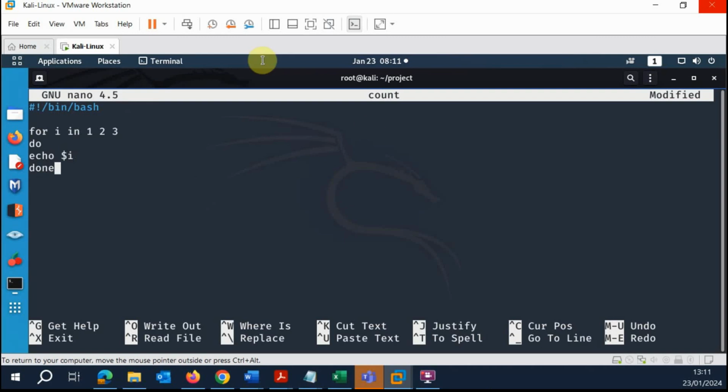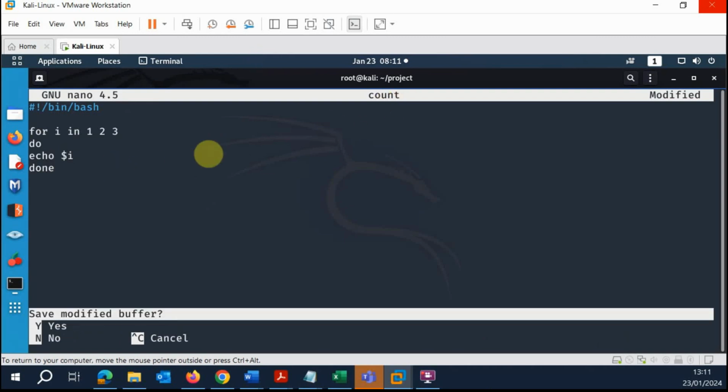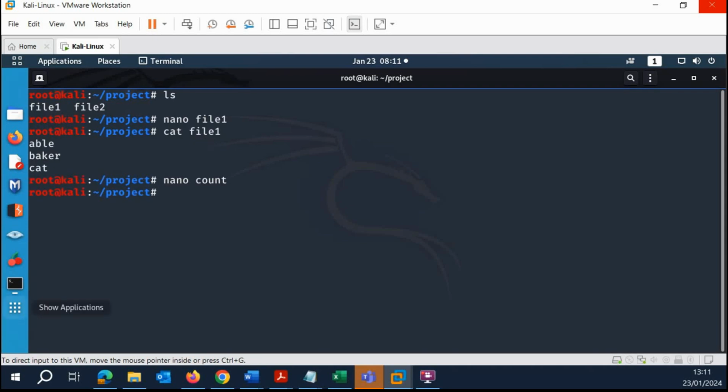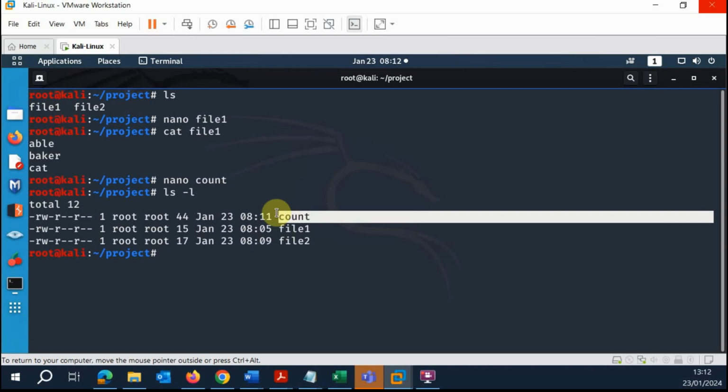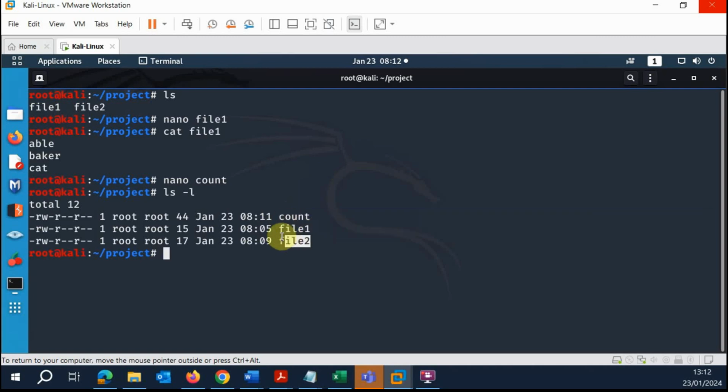Okay, so entering this text into the file called count, Control X, yes, and save. Now, if we have a look, do a ls -l: count, file 1 and file 2.